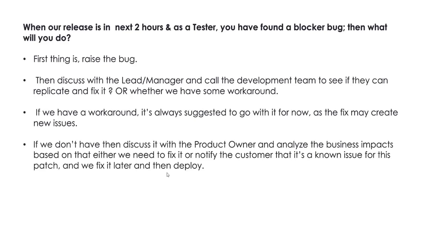How it is impacting the customers matters the most. Suppose in the login page example that I gave, the page has just one login button, and if you click on that, it does not navigate to the right page and it is broken. That's where you have to fix it, and only then deploy it. There is no other option.